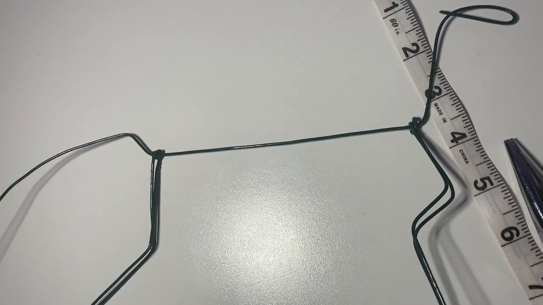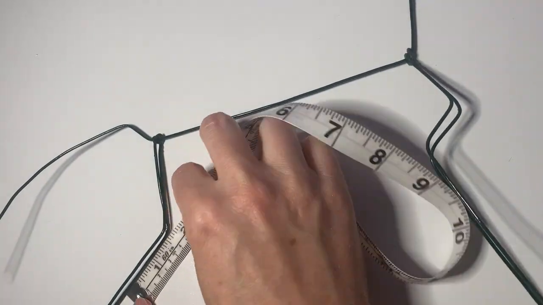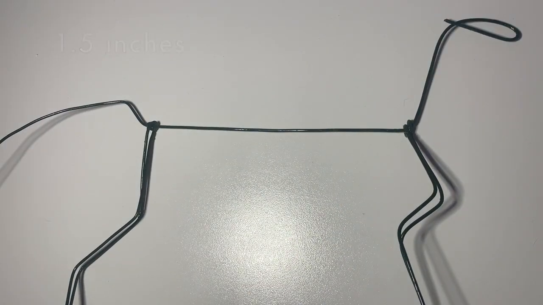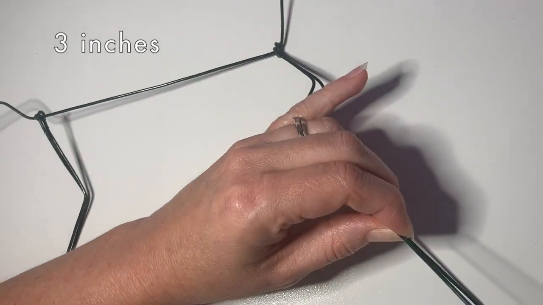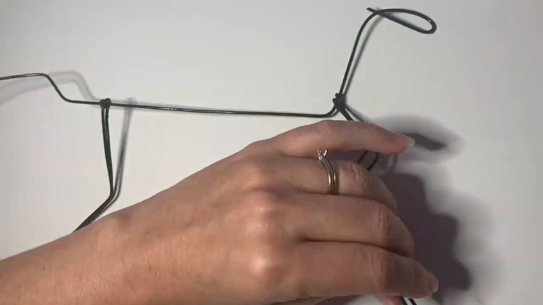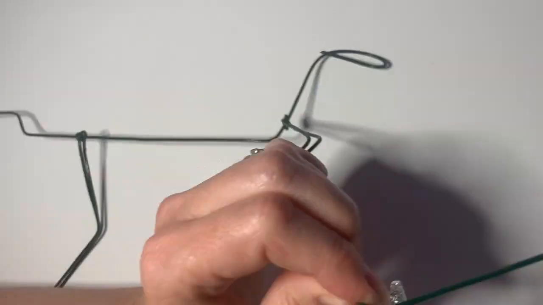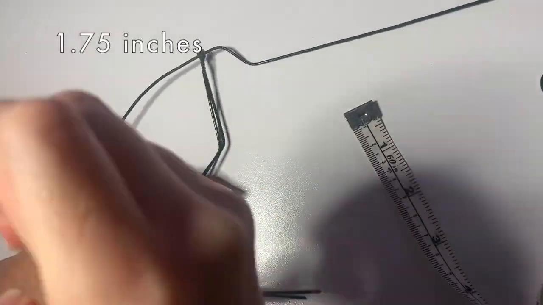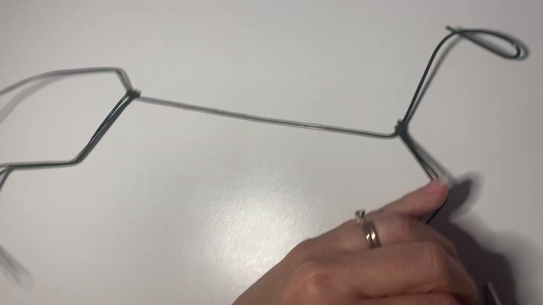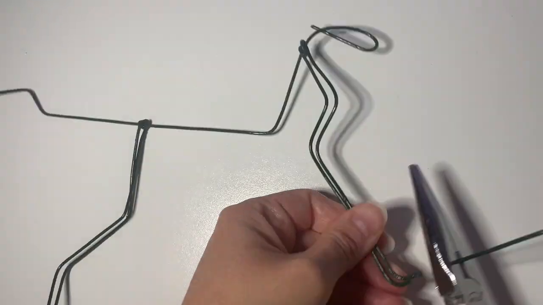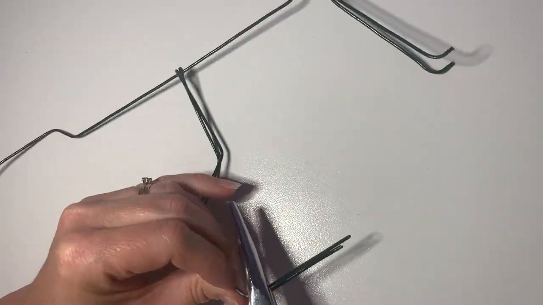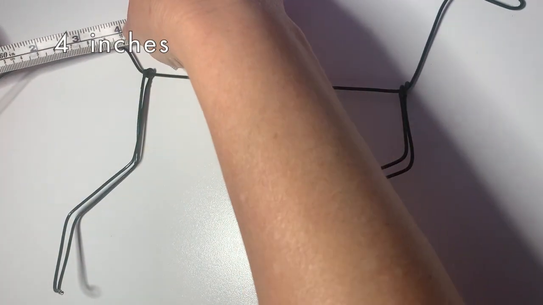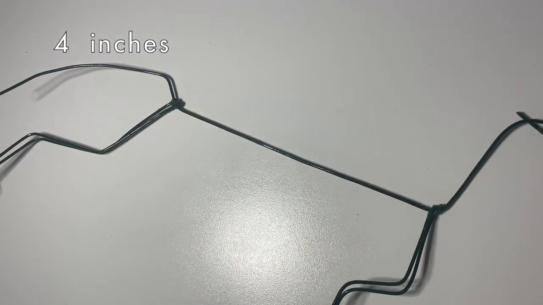The same on the back just bending them so that they match. This next one is about an inch and a half the bend on the back leg and then on the front leg it's about three inches and this will actually be all the way down to the bottom of the leg. And then I'm going to cut the wire so that there's just a little bit that remains at the bottom and that is not going to be the paw. I'm actually going to fold that little bit over once I wrap it in wool. So it doesn't have to be very long it's just enough to fold over.